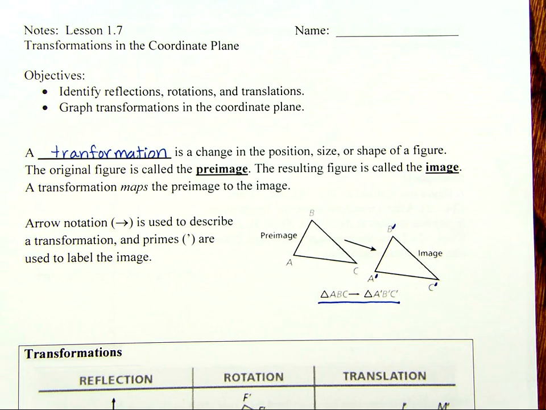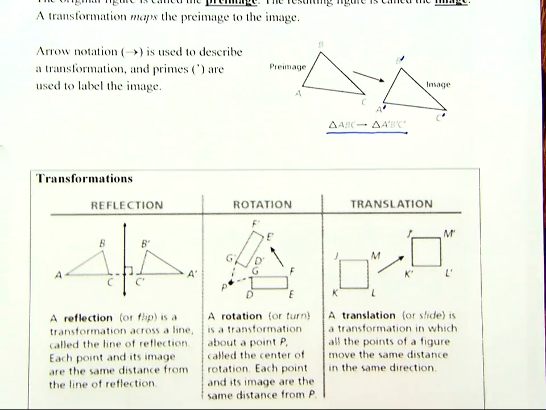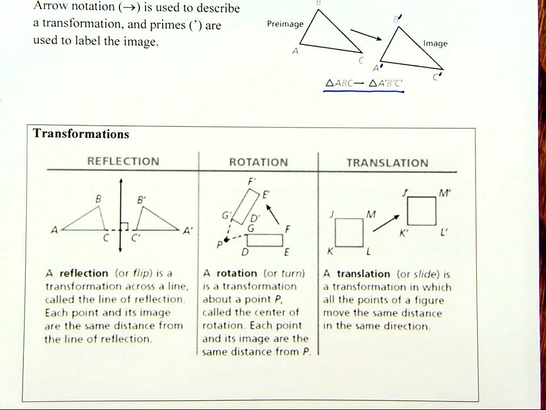The transformations in 1.7 should all be familiar to you. The transformations that they review with us are the reflection, the rotation, and the translation. When you talked about these, probably in middle school, you talked about a reflection as being a flip, a rotation as being a turn, and a translation as being a slide. We are going to try and use our high school terminology, and so we're going to refer to them as the reflection, the rotation, and the translation.